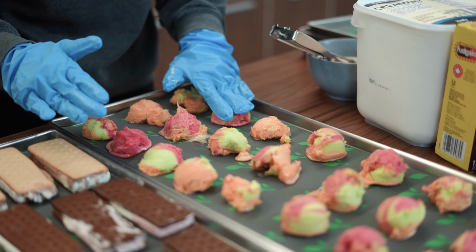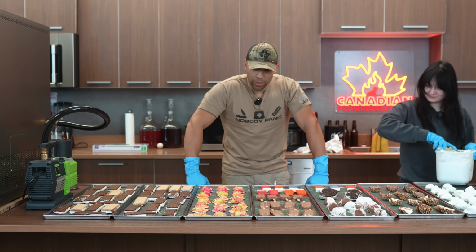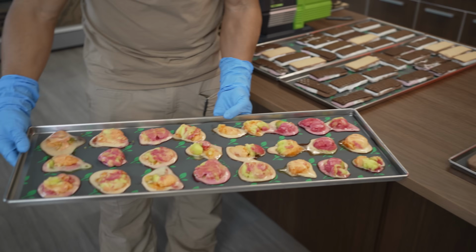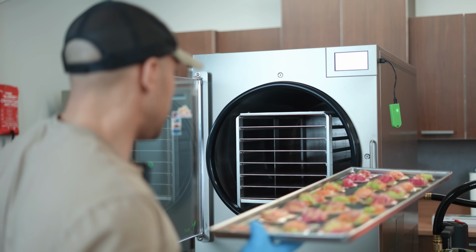I have a feeling that this is not gonna fit in the freeze dryer. And this is gonna be a long freeze dry. Okay, I gotta put this one in here right now, because I'm worried about it. It's melting. This might be a disaster. But we'll see.